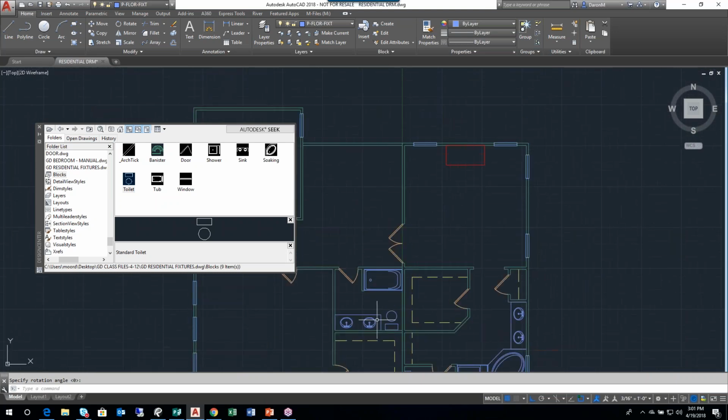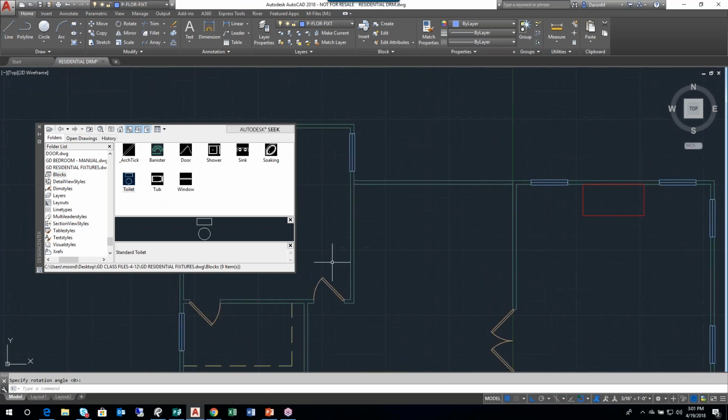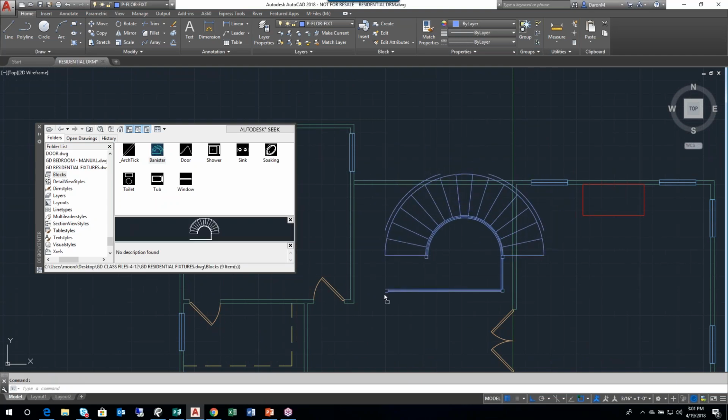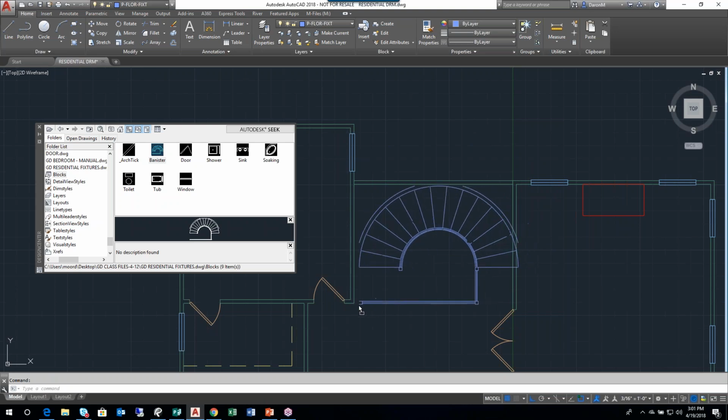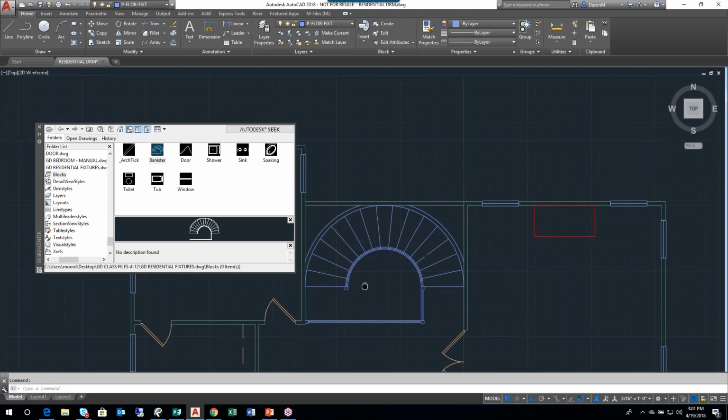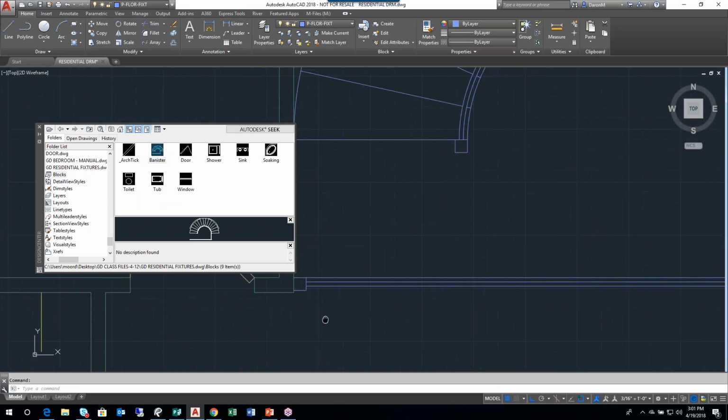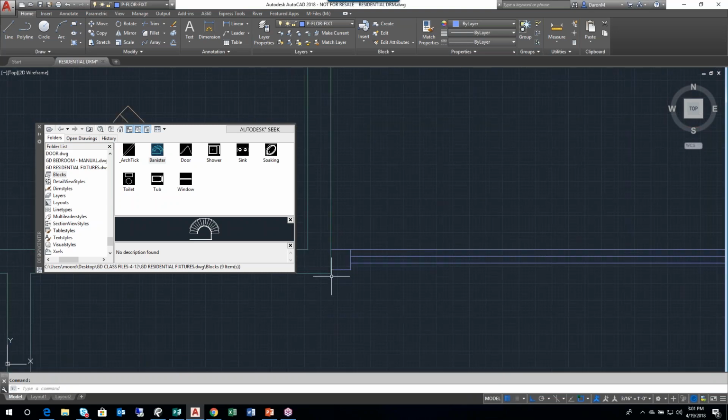And then I haven't brought the stairs in yet. I have not tried this yet, so I'm going to give this a shot. I'm going to drag the stairs in. The block is called banister. I'm going to drag this in, and I'm going to snap it to the end point of my wall there. I hope it fits. And it seems to fit there. I just snapped it to the end point of the wall.